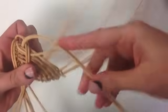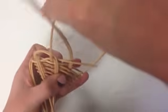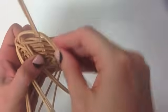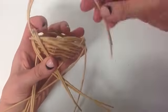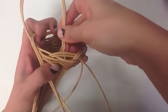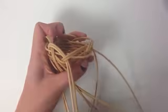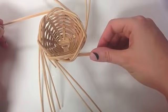Under and down. Under and down. Under and down. When you get to this last spoke, you are still going to go under the spoke to the right, but you will have to poke through this slot to get under it. So that is what step 1 should look like.